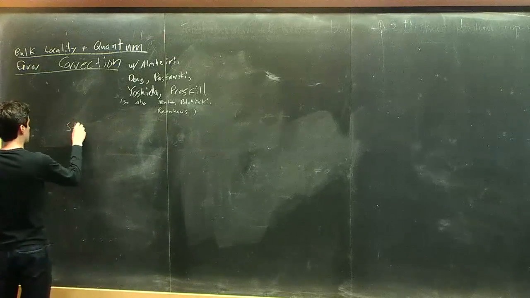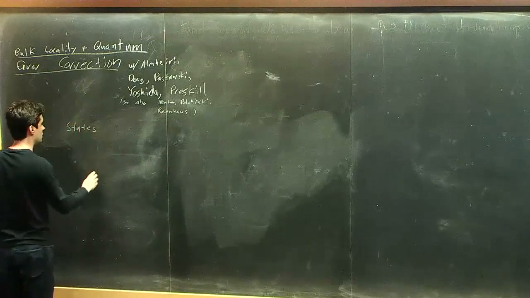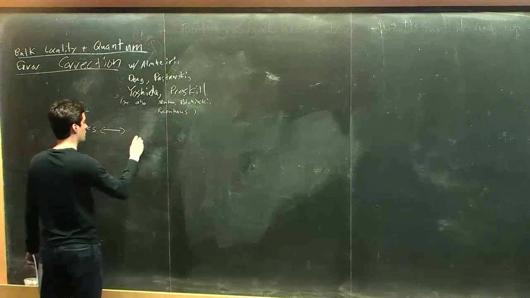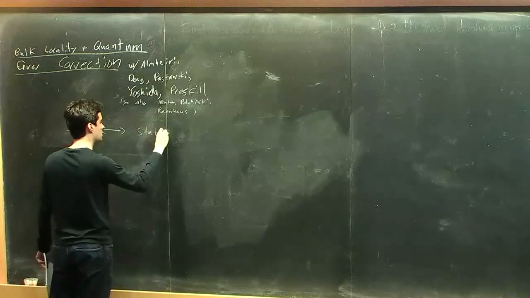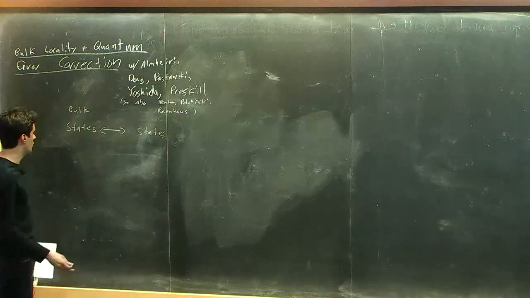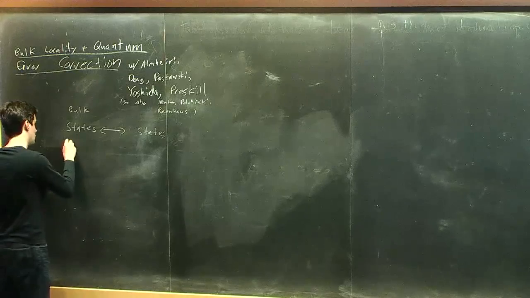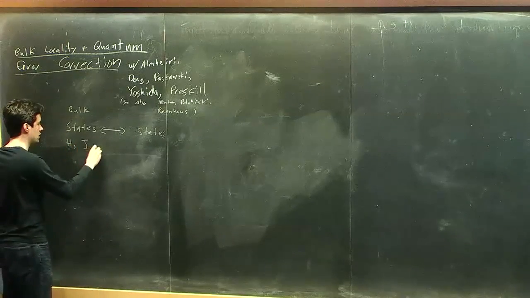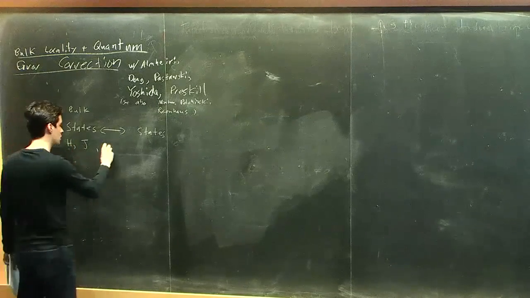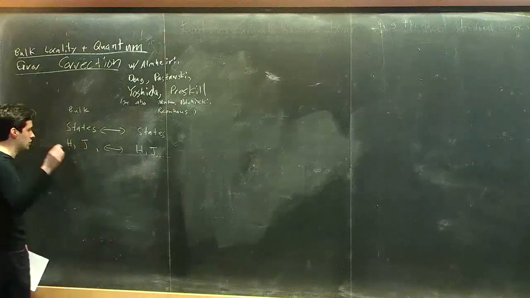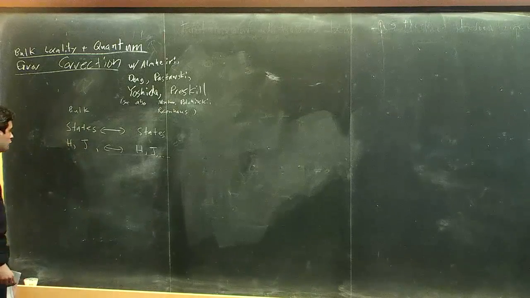How does it work? Well, the basic idea is that states in the Hilbert space on the bulk side correspond to states in the boundary Hilbert space, and vice versa. I guess I would be inclined to say it's a definition. I guess that was one of the ways Steve was talking about thinking about these kinds of things. Then obviously things like the various symmetry generators act in the same way on the Hilbert space. So the Hamiltonian is the ADM Hamiltonian, and so on and so forth.